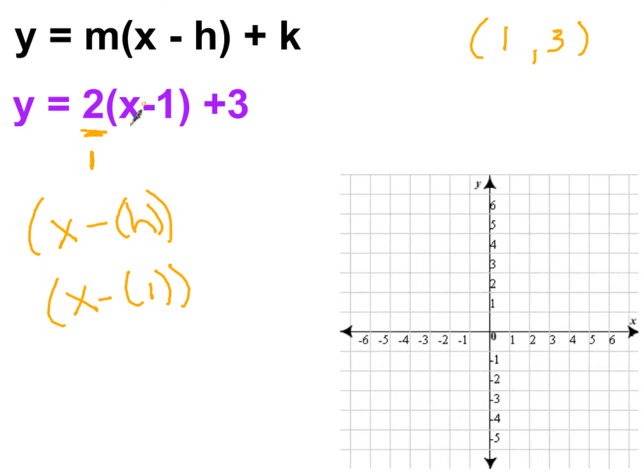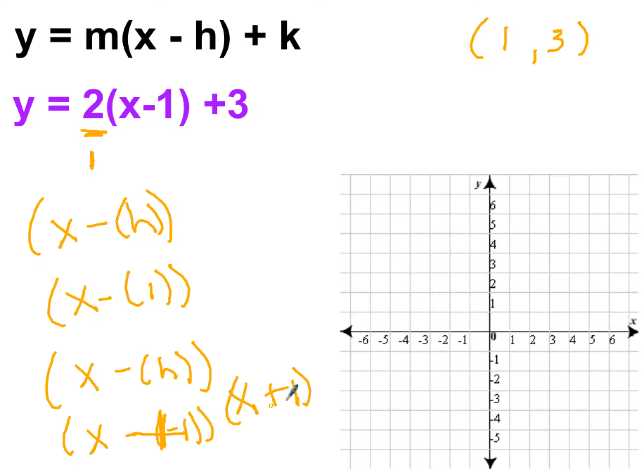If it was negative, for example, and I have x minus h, and I wanted to plug in a negative value there, if I had x minus, let's say, -1, this double negative makes it a positive, making it x plus 1. But really, the value I plugged in was a negative, so that's why it's always going to be the opposite. It's a little confusing at first, but it just takes a little time to get used to.